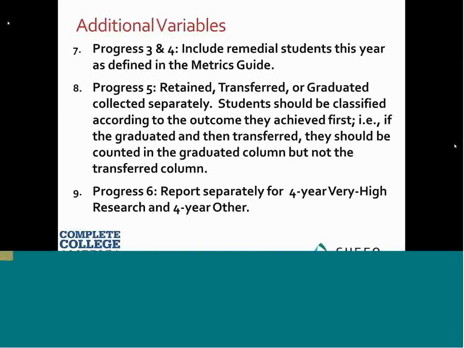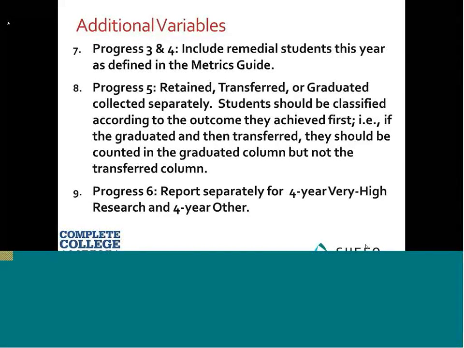In progress metric 5, we continue to fine-tune this. Last year we had added the transferred and graduated so that we had a retention and progression measure to make sure that schools and states were getting credit for what their students were doing. This year, in order to make this clearer, we're asking that the transfer and graduate records be separated rather than put together.